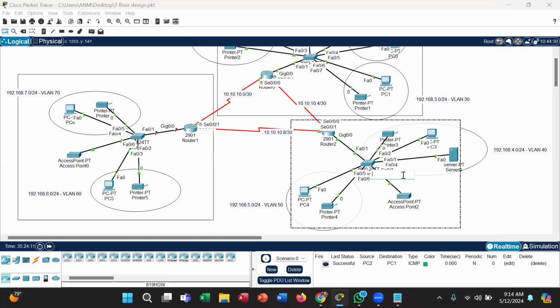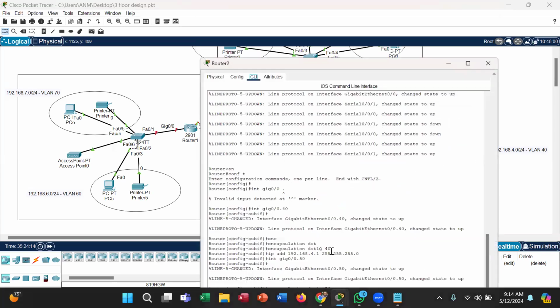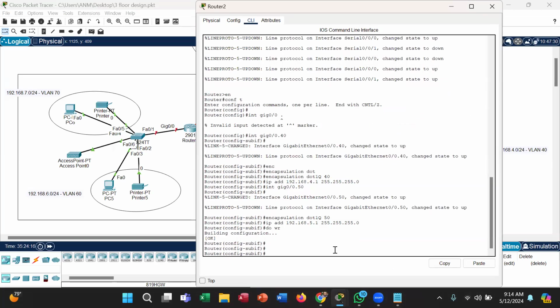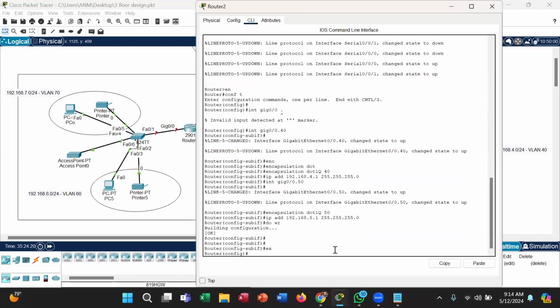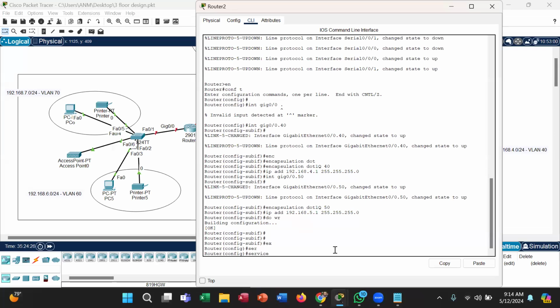So then again, what you have to do is, okay, I'm going to exit from here and I'm going to enable DHCP. Say service dhcp.